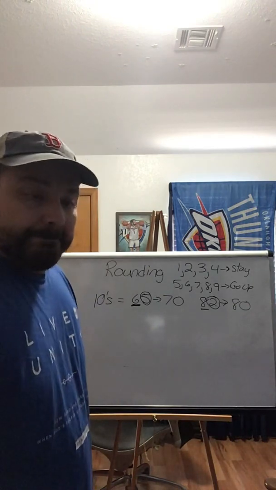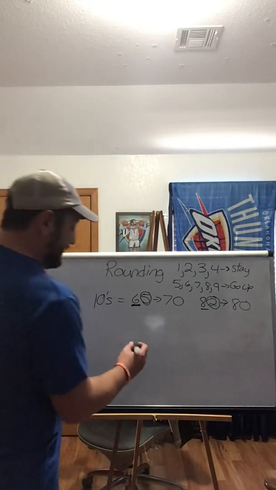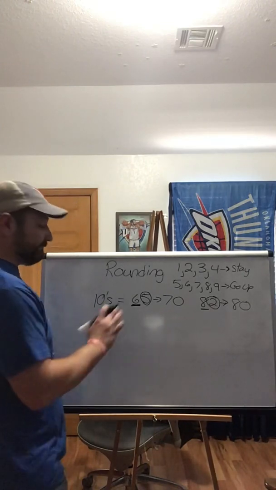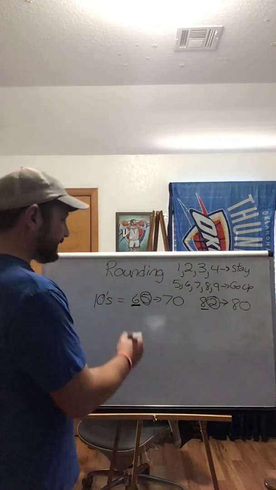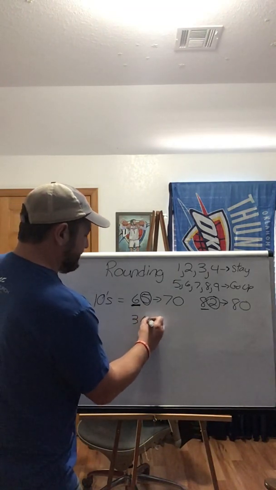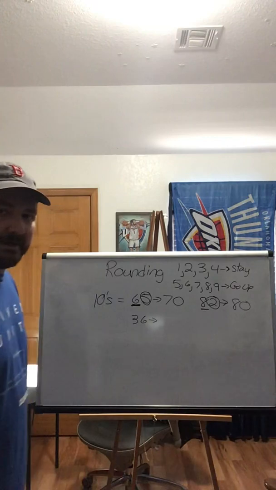All right. Let's do another one. Let's see how you guys do this one on your own, and I'm going to give it a few seconds in between. If you need to, pause the video. Here we go. Let's say I have the number 36. What's going to happen here?